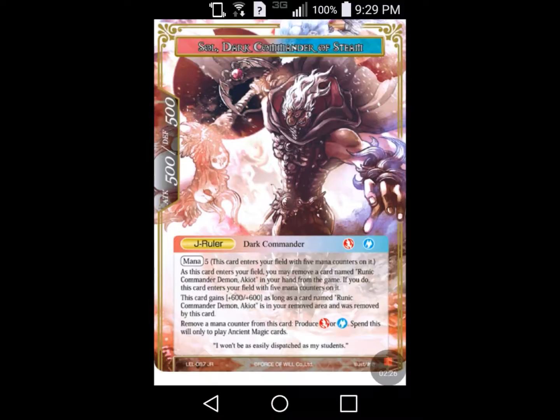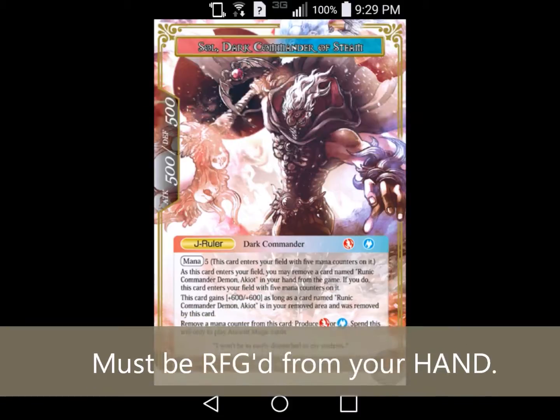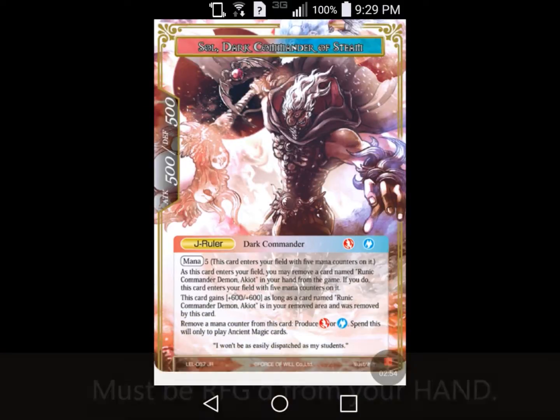As this card enters your field, you may remove a card named Runic Commander Demon Akiat in your hand from the game. And if you do, this card enters your field with 5 mana counters on it. So again, with the wording, just by doing Judgment and flipping over, Sol will get 5 mana counters. If you have the Commander Demon, the Akiat, in your hand and you remove it from the game, you get 5 more. So it's a way to get 10 additional mana counters.